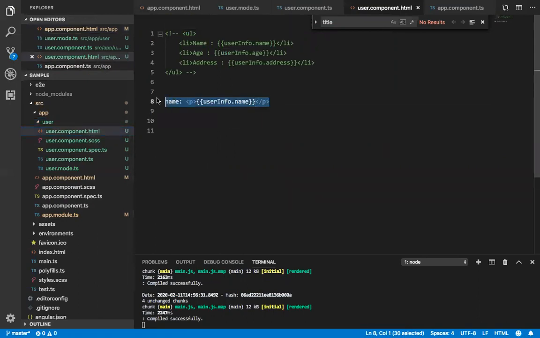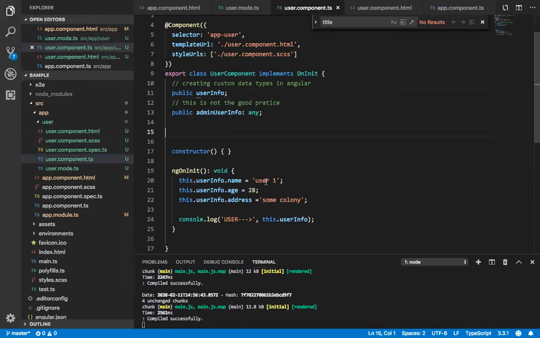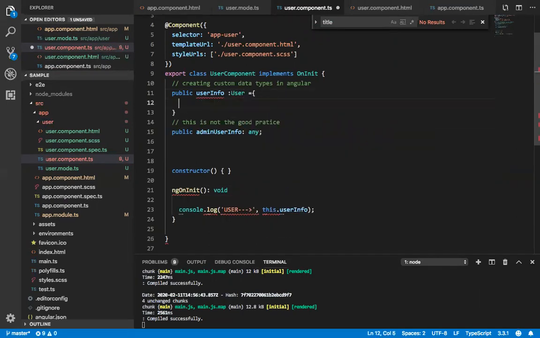I will uncomment this, go to this. Rather than creating it here, I'll copy paste type user, and then I'll send the value here.